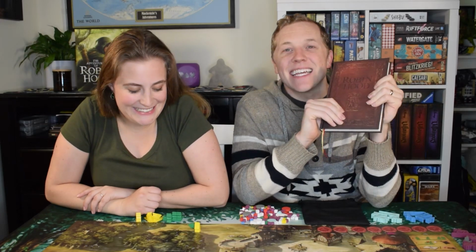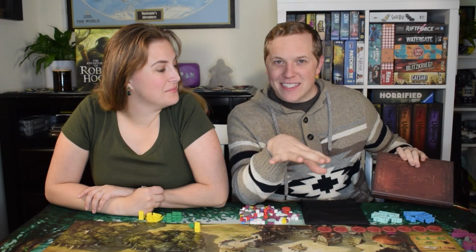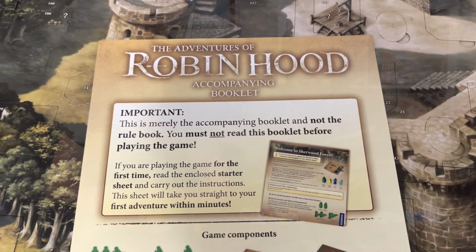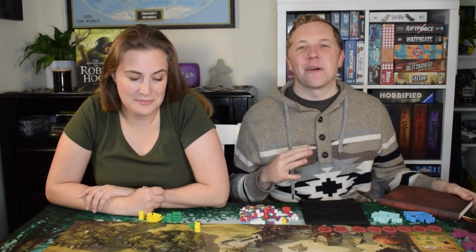Okay, but what I loved about this was that I'm usually the one who has to read the rules. And literally the rules read for this is less than 5 minutes. It is so simple to get started. And there's this accompanying booklet that tells you all the cheat sheet for the rules. And it literally says, do not read this until after your first mission. So it's like they want you to just dive in and just get started. And that was so easy for everyone.